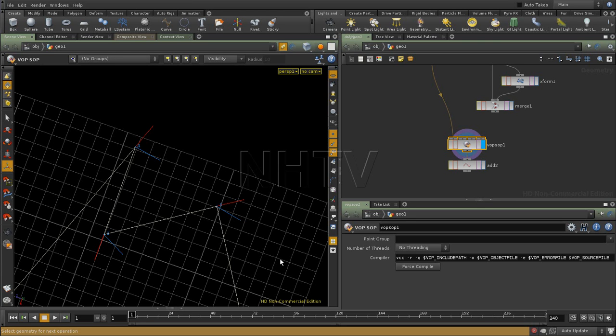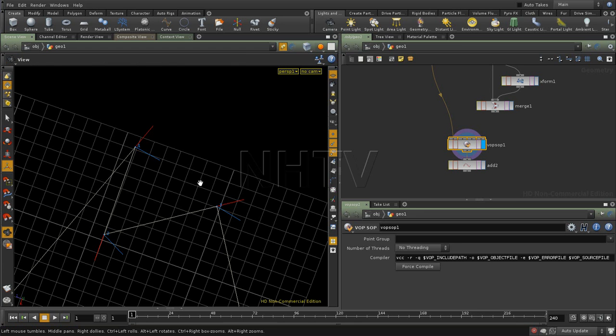So how are we going to do that? Well, for that we're going to use a cross product. It's not that important that you know exactly what a cross product is doing. It's not that difficult to see, but it's more important that you know what you can do with it.